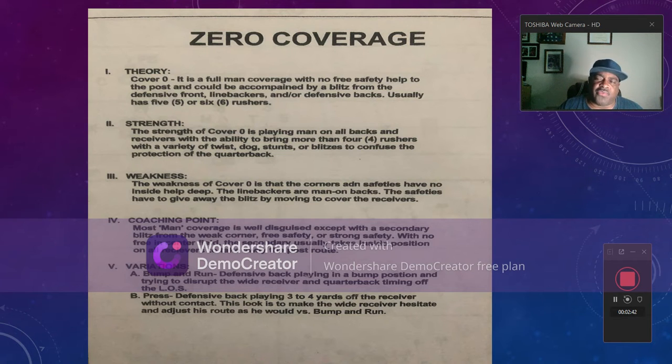Quarters and cover 4 is a little different. Cover 4 is basically the 4 defensive backs are playing deep, each with a deep quarter of the field. Okay? And quarters, most of the time it's like a matchup zone.